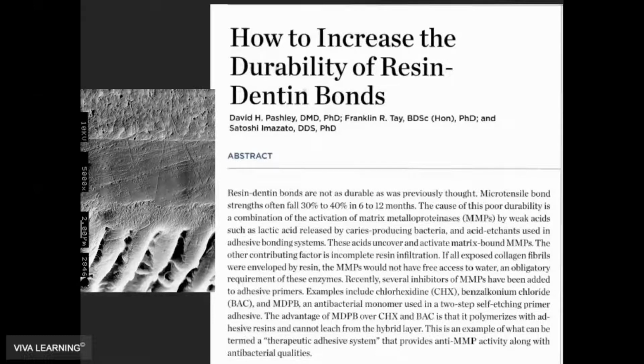So we need to protect things where we possibly can, because no matter if you self-etch or you total etch, Lorenzo Breschi and Annalisa Mazzoni have shown us in their work that it is going to respond. It is going to have this catalytic breakdown. The enzymes are just going to go up and start to destroy it. So what we need to do is start to look at other ways of managing things.